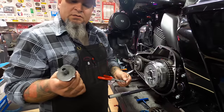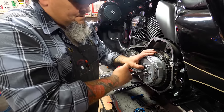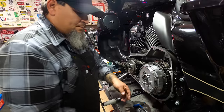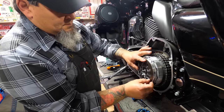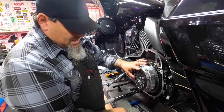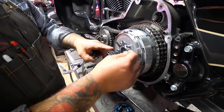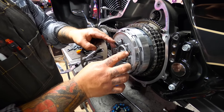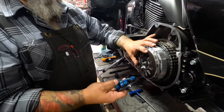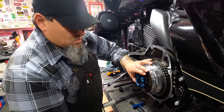Install it back into the bike — two ears on here, obviously slides back into its slot — and then we have to install the snap ring back into the clutch to retain the outer adjuster. Now we take the clutch spring. This is a component of the pressure plate — it's the spring plate that these centrifugal weights press against so that they're not rattled. They go underneath between the fingers on the clutch spring, and then we install the clutch spring like so.